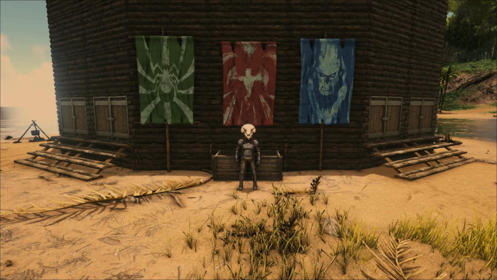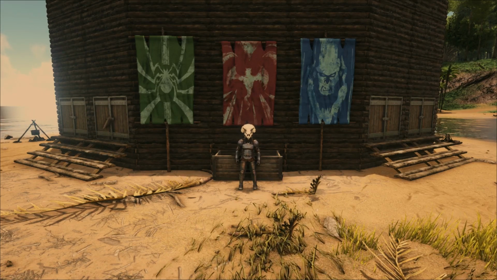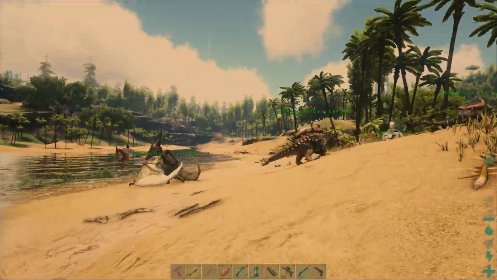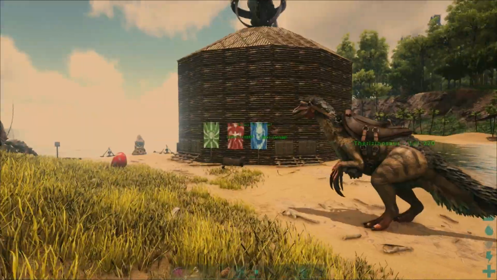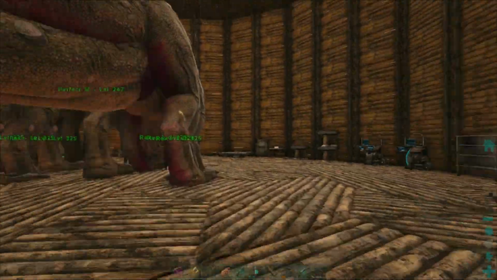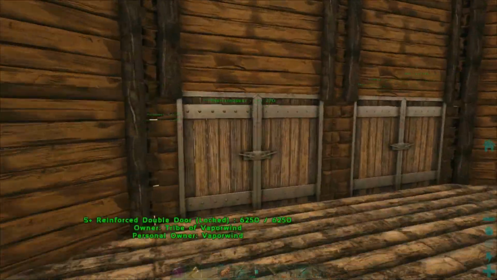This is Ark Survival Evolved, episode 20, and today, like I said, will be boss fights. I plan on doing the Beta and Alpha Megapithecus in this episode.